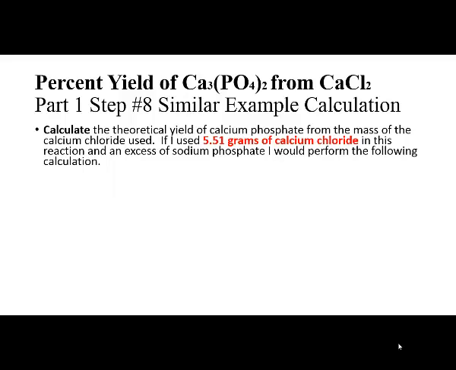Okay. Now, if we begin with a relatively large sample, this is going to be a much larger sample than you actually will have used in the laboratory. So make sure when you perform your calculation for this step that you use the actual mass you weighed out. Now, if we use 5.51 grams of calcium chloride and add an excess of sodium phosphate, we can assume the calcium chloride is my limiting reagent, limiting how much product I could form. This simplifies my calculation, so I will only have a one-step calculation rather than having to predict the limiting reagent in case I hadn't known which was in excess.